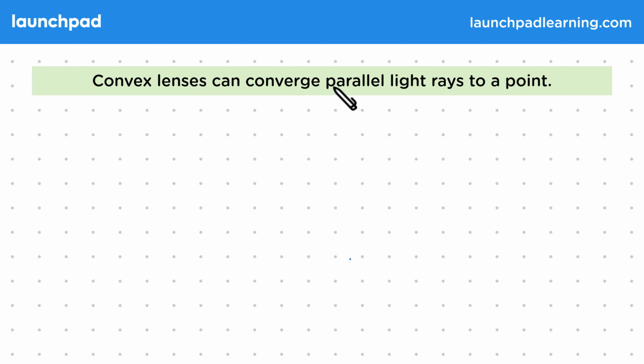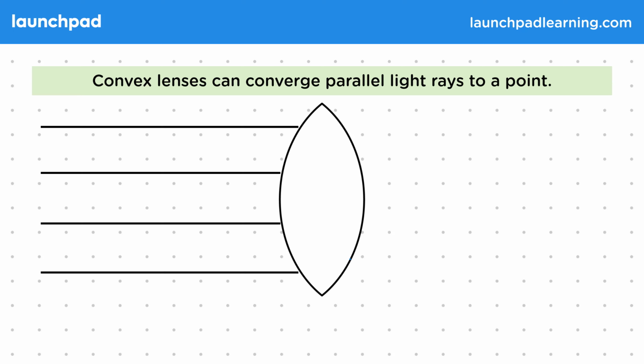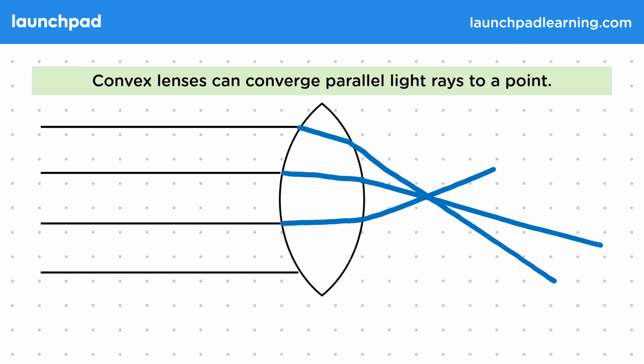Convex lenses can converge parallel light rays to a point. Let's imagine we have a convex lens and a set of rays parallel to each other. We'll also assume they are parallel to the principal axis. Each ray will undergo refraction as it both enters and exits the lens, like so. Refraction causes the paths of the rays to change, dependent on the angle they made with the normal at a boundary. The lens is shaped in a specific way so that the normals at these boundaries mean that the rays will all pass through the same point here. Any other rays parallel to these will also converge here.